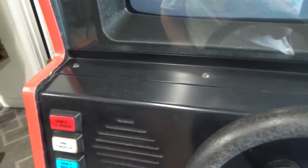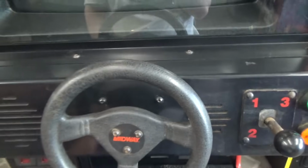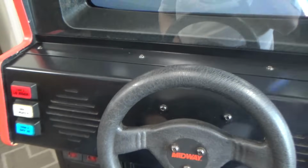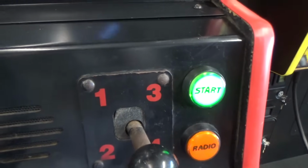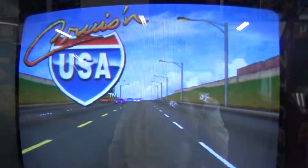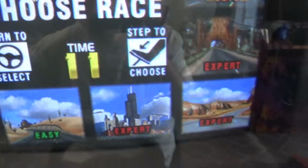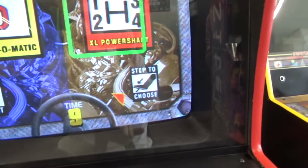Alright, so now I got to take those screws off, and I'm going to clean the glass and clean the tube. Then I'll check the buttons and stuff. I'm not going to really bore you with that. But that's next. Well, I got it all back together. Got everything cleaned. Got my start button light working. Now I just gotta check the buttons. I wasn't gonna bore you, but I'm gonna go ahead and bore you anyway.